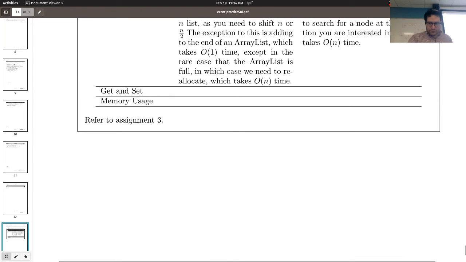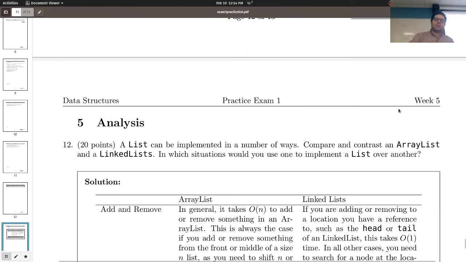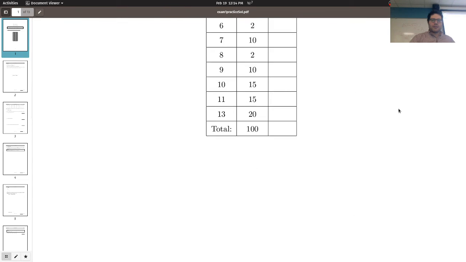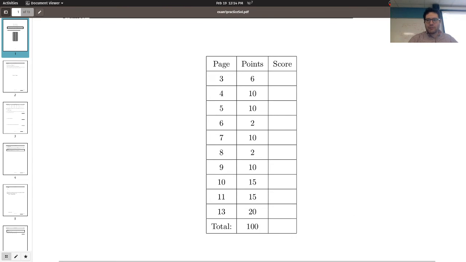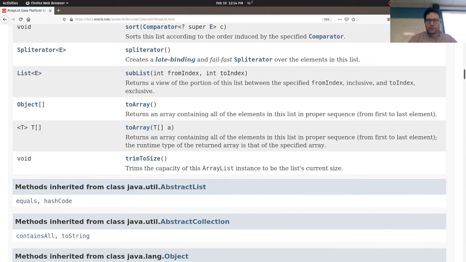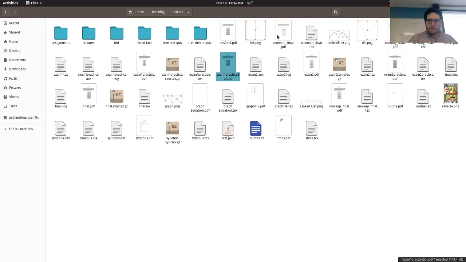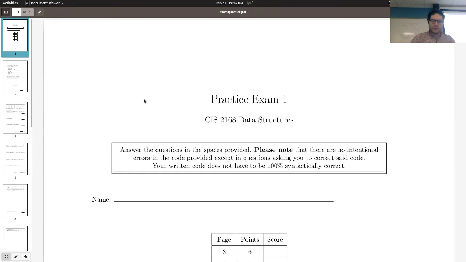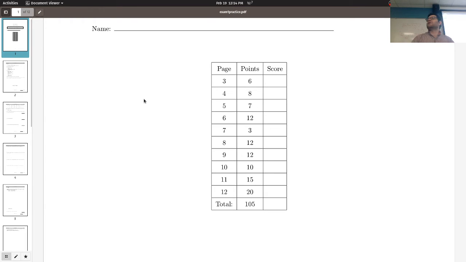All right. Also note, because I don't think I mentioned this earlier. Oh, no, I didn't. On the practice exam, there were 105 points. On the actual exam, there's going to be 105 points. You're graded out of 100.